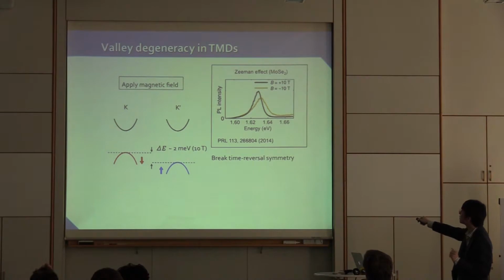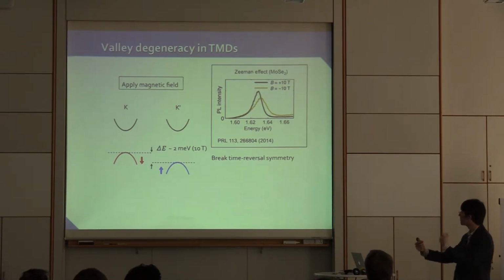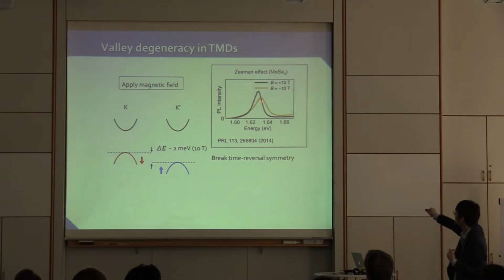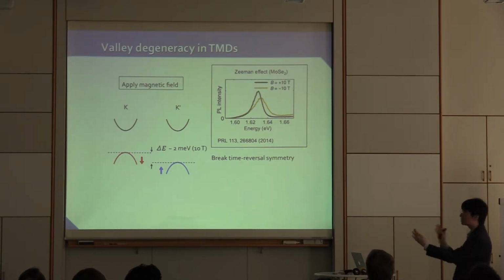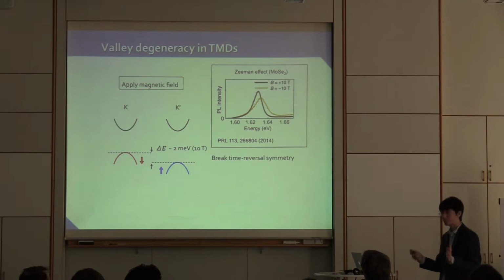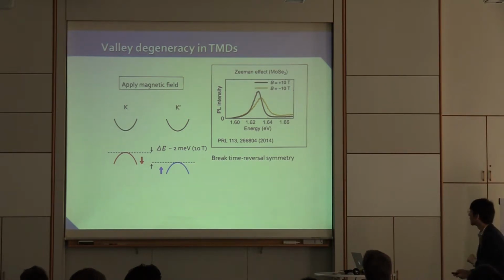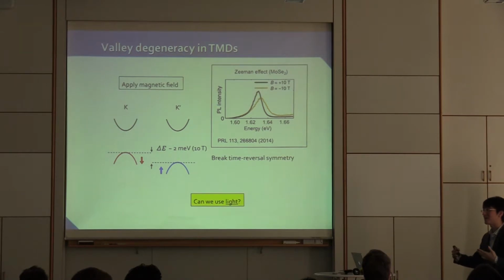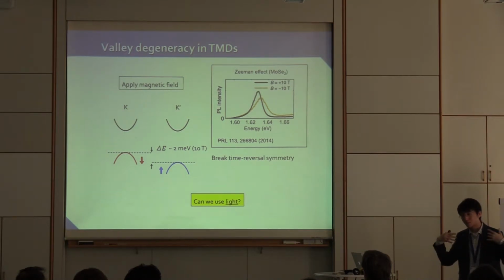For example, if we excite the whole thing and put electrons here, you can wait until they recombine and emit photons. At 10 Tesla of magnetic field, this is the photoluminescence spectrum. Now, if you switch the magnetic field to negative 10 Tesla, then this is how the PL spectrum looks. So there's a shift, which is about 2 meV at 10 Tesla. This is a very important measurement, but for practical purposes, it is still a small splitting. And since we'd like to study non-equilibrium quantum matter, as in the title of our conference, we want to know if we can use light to drive this system to achieve a splitting to replace the magnetic field.